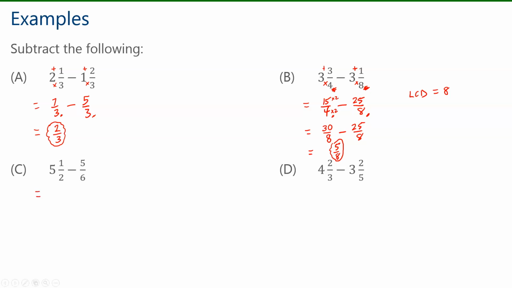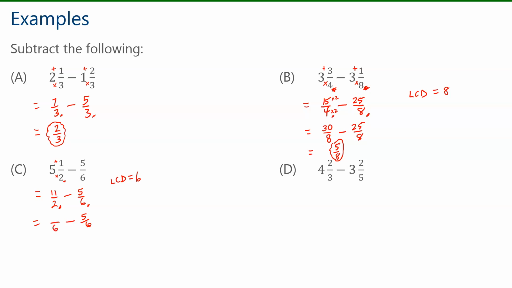This time I have a mixed number, and I'm taking away a proper fraction. Same process. Change that 5 1/2 to an improper fraction. 2 times 5 is 10. Add 1, 11. Over my denominator 2. No need to change anything with the 5 over 6. That's fine. Now we look at our denominators. I got a 2 and a 6. They are different. The LCD for 2 and 6 is 6. I do need to rewrite that first fraction. The 5 over 6 can stay as is.